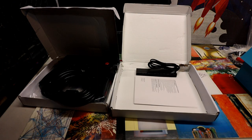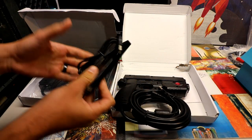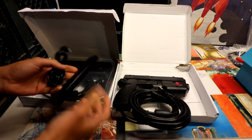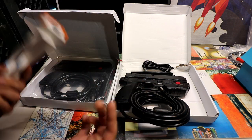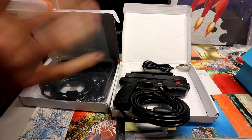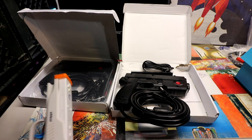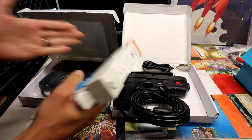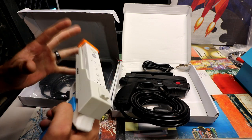So it comes with a nice little cardboard quick start guide, and then each gun comes with its own infrared bar. And similar to the Dolphin bar, by the time you buy the shell, you buy the Wii remote, and now the Dolphin bar is going for over $40, which is ridiculous. When I first started showing off this Dolphin bar, and maybe it's my fault, I'm sorry, but I bought my Dolphin bar brand new on Amazon for 20 bucks.